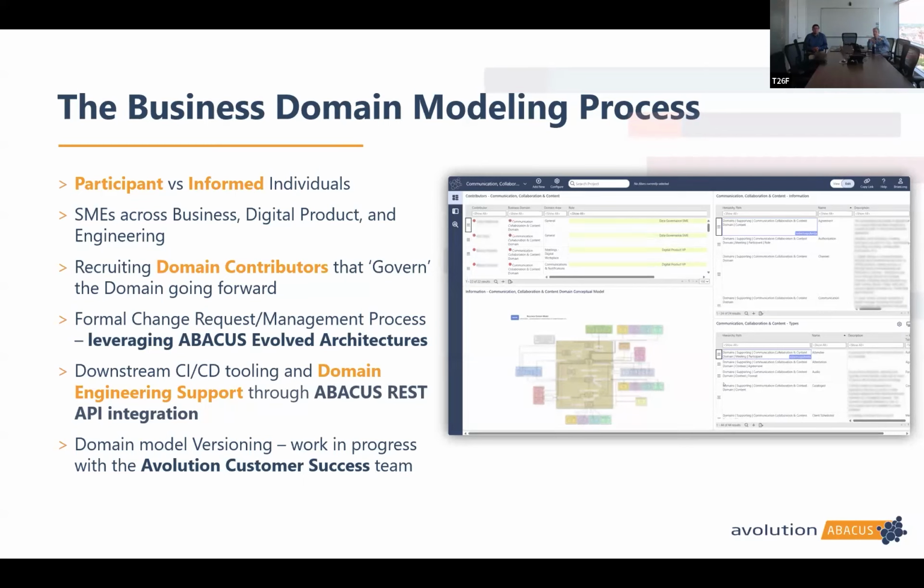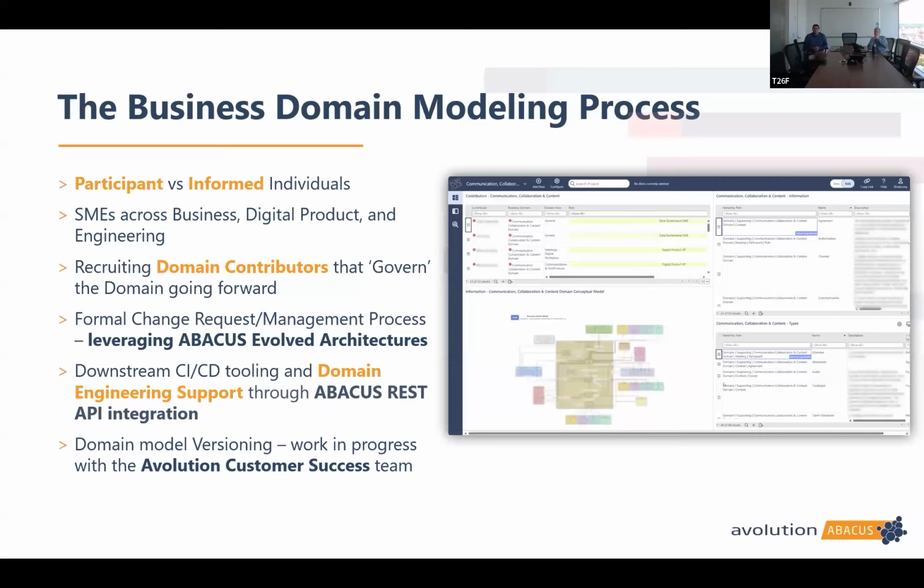We end up developing that more detailed model, sub-model or area model, as part of the overall domain model. When we get the model to the point where an initial version is published, we recruit contributors, and those contributors you see in that box. This is an enterprise dashboard, and you'll see the box in the upper left. We have some things grayed out for proprietary reasons, but we have the domain contributors and their role in the business. We have the catalog there.